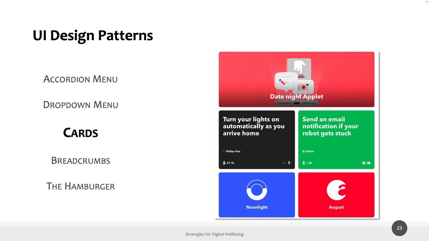Obviously, there are cases in which cards are not suitable. For example, can you imagine when using cards to display elements is not a good idea? When we have many elements, yes, but you can also implement some pagination with cards. So the problem is when the elements that you are showing can be ordered. So with cards, if you really need to order data according to some criteria, probably cards are not a good idea, because you lose this concept of ordering data with cards. It's more difficult to visually order cards and give a sense of ordering with cards.